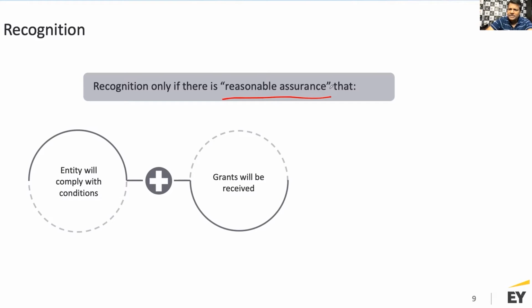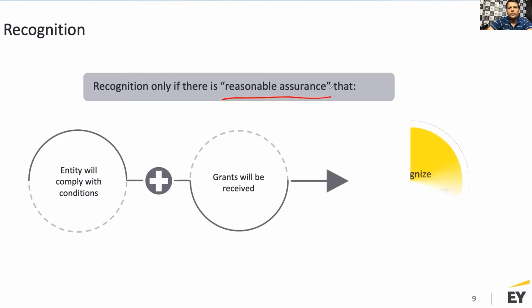So what I was saying is that from an interpretation perspective, we see companies here take a more conservative approach, and many companies actually account for a government grant as income in their P&L only when the grant is received, right? The standard does not mandate that you only account for this as income when it is received. You can actually account for this as income if you believe that you have fulfilled all the conditions, or you'll be able to fulfill all the conditions, and the grant will be received.